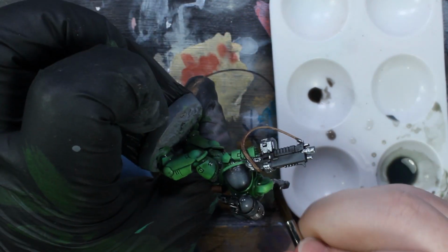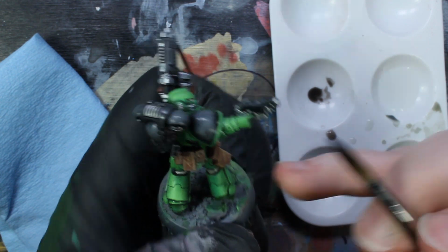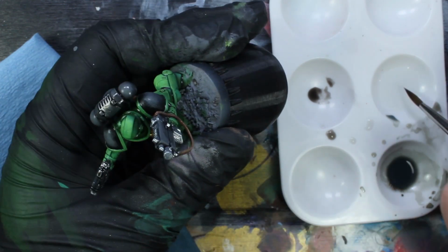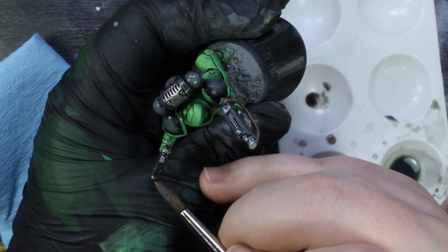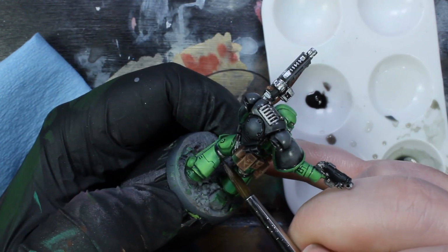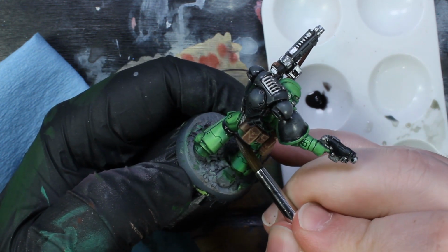The reason I'm using pure dark tone while I'm doing this is that it's a lot easier to do this with an undiluted tone. But there's still water on my brush, so it's not an entirely thick mix, because as I put more water on my brush to manage the highlights, it's obviously getting more hydrated. Another place that I'm going to come in with my pure dark tone is my joints. I'm going to let the dark tone settle in there. I might have to do a few passes on these.